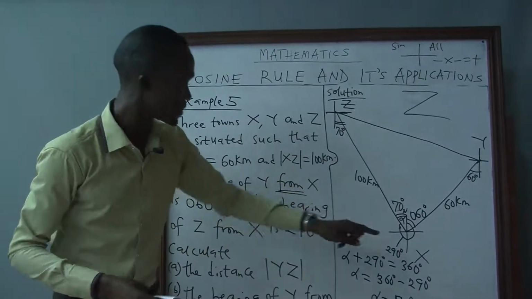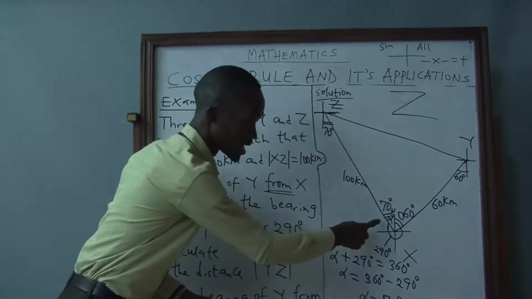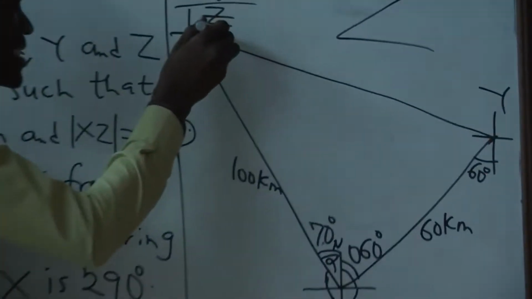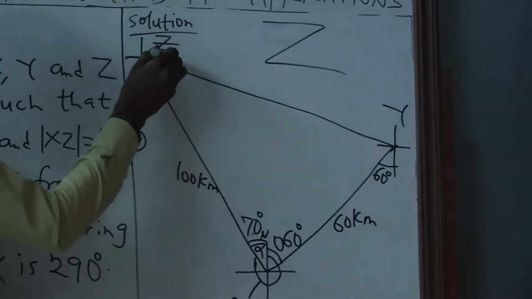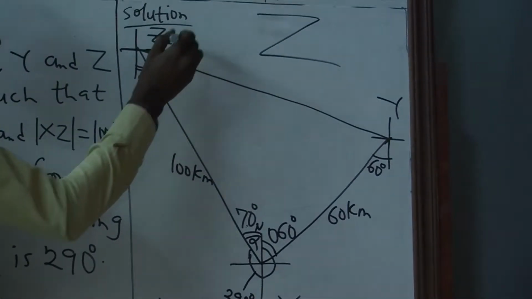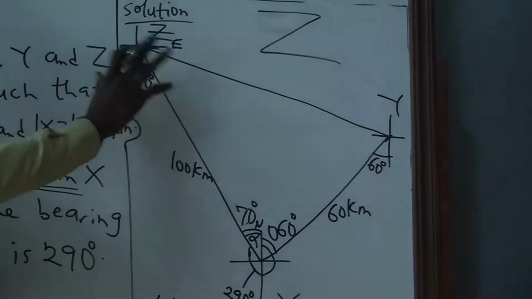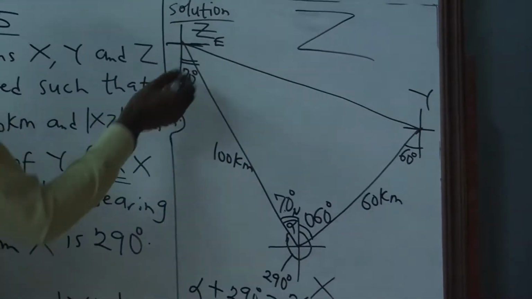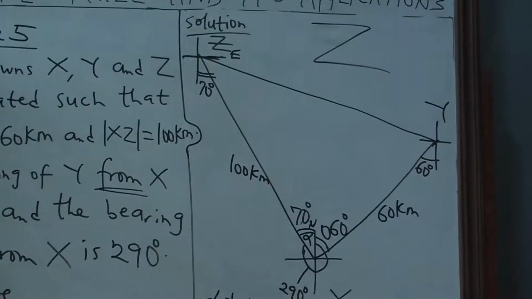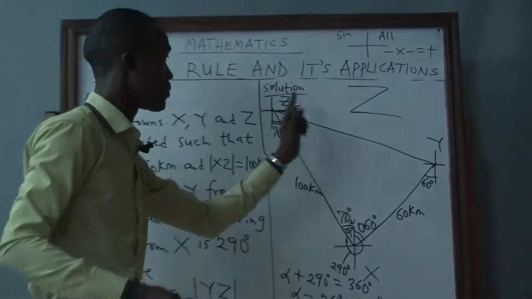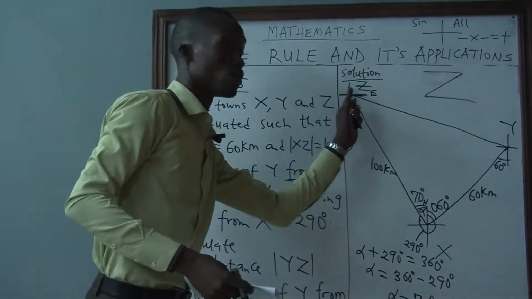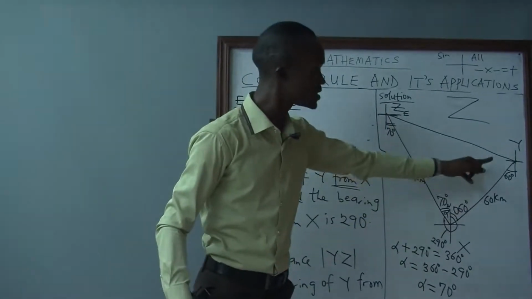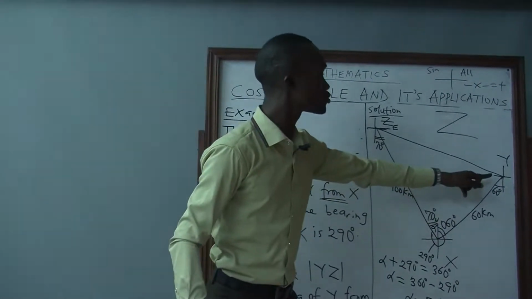Now, another thing, this angle here that is outside, from this line to this line, is the same as the angle that we take from this line that is representing the eastern direction to this line, but we don't need that. So we are not going to calculate that, but we are still going to be in need of the angle inside this triangle to get the second question, which is talking about the bearing of y from z. Bearing of y will be taken from z. Now you may ask yourself, do I need to measure this line? But you don't need to measure it.